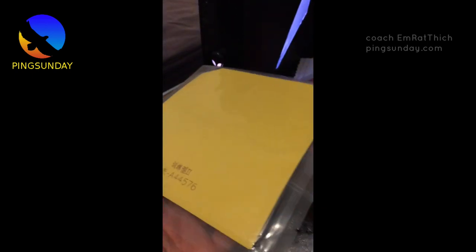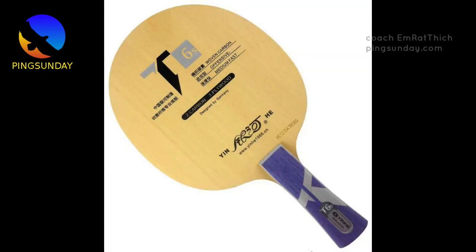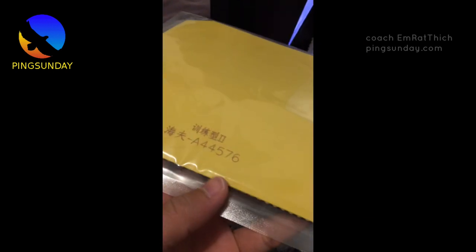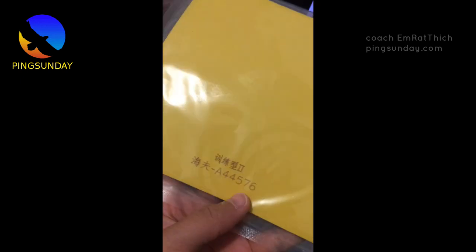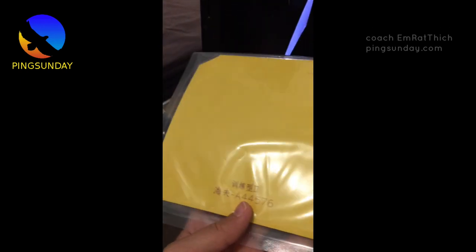Worst setup ever. Oh, another trouble. Dad bought me Galaxy T6S, which was totally devastating for my touch. Paired it with Donic Barracuda on FH and BH, then switched to 729 Focus 3 Snipe on forehand and RITC 2000 on backhand. Worst setup ever.